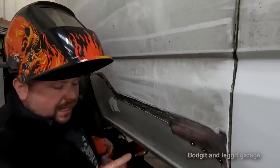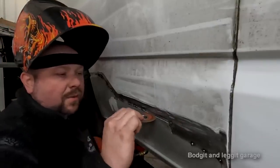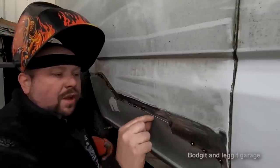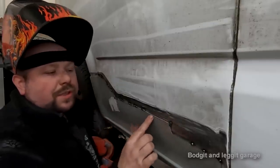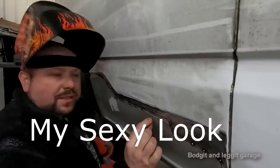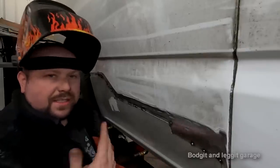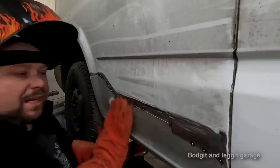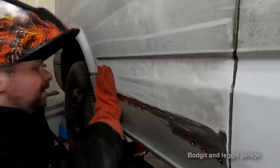So when I do a butt joint, what I like to do is, with my cutting disc, I like to leave a 1 mil gap between the two panels. This way, when you weld and you grind the weld off, you've got 1 mil of weld in between two panels. It's very, very strong. Whereas if you butt joint them up really close together and you weld it and grind it off, you've ground most of the weld off. It's going to snap, it's going to break, it's going to look horrible. This way is a hell of a lot stronger. We're going to be grinding 2-3% of the weld off and leaving 98% of the weld there. And it's going to be so much stronger.